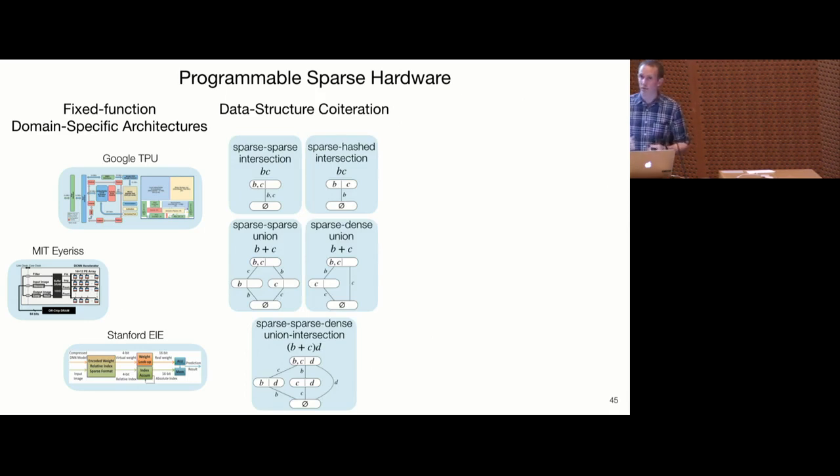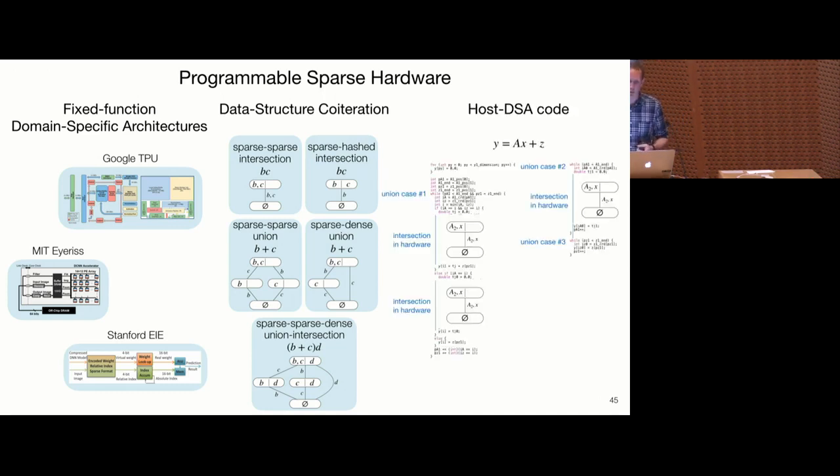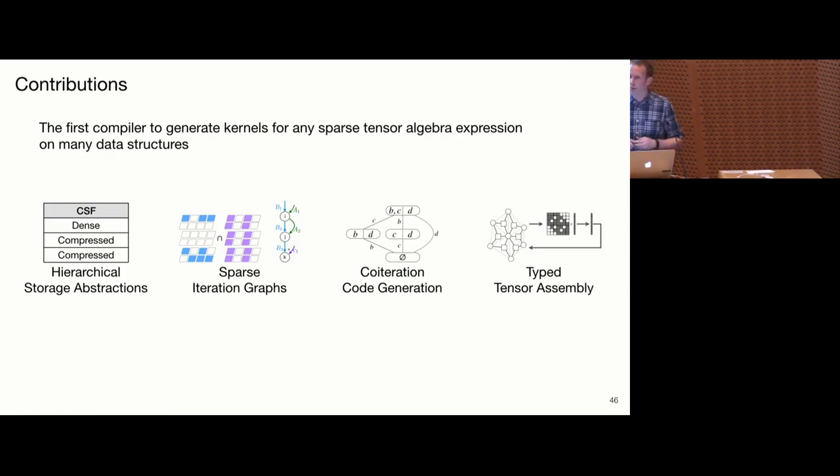But I think we can move beyond that to maybe hardware that can do all of the sparse tensor algebra and all the relational algebra. And I think the instructions of such hardware have to look something similar to these merge lattices and these merge lattice points. So maybe those can be instructions in hardware. And then you implement the code in higher level mathematical abstractions like tensor algebra, and have a compiler like Taco or another compiler compile these mathematical abstractions to this sort of coiteration style hardware. If you have that, you can configure the compiler to compile some of it to the specialized hardware and then run outer loops, perhaps, on a host processor. So those are the things I wanted to talk about today.